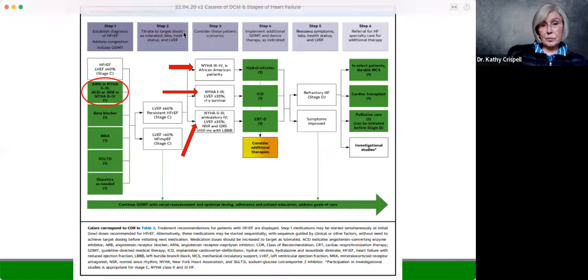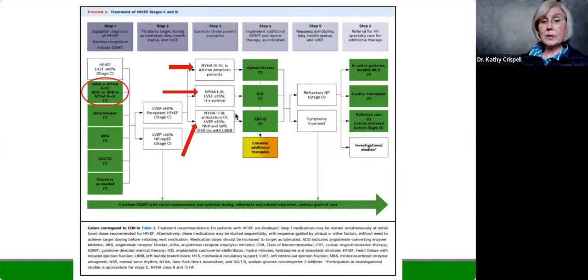And you've seen this slide already. I'm just going to focus on a couple of different things right over here. Again, I said that we use the New York Heart Association class information in combination with stages C and D to help determine the best therapies. So for instance, this box right here says, if you're at stage C or D, and you have New York Heart Association class 3 or 4, and you're African American, then this drug should be added to all of these drugs as part of your treatment regimen.